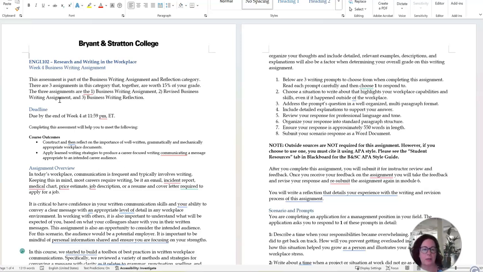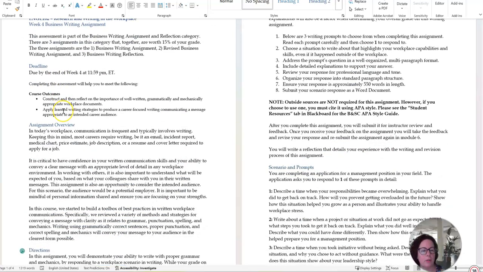So you'll look at the process of writing, going through the revision writing assignment, and think about the steps that you took and the things that you learned about the writing process that maybe you didn't know. I often have students that say, I had heard about this, but I'd never used it, but now I'm using it and it really makes a difference. Okay? So this is what we're going to be writing on starting in week 4. Once we get started in this business writing assignment, that'll take us through the rest of the course. So it's pretty important, but now you can start thinking about it.